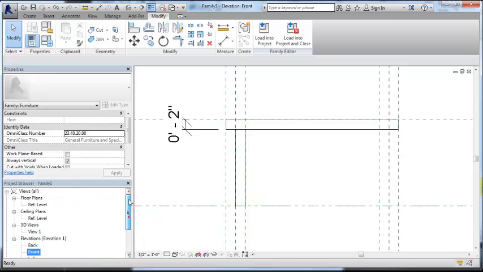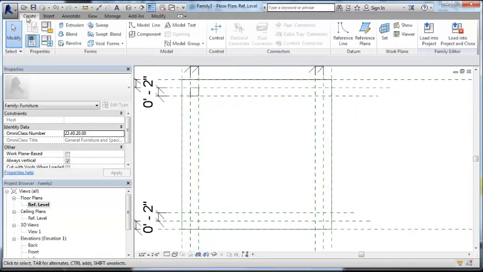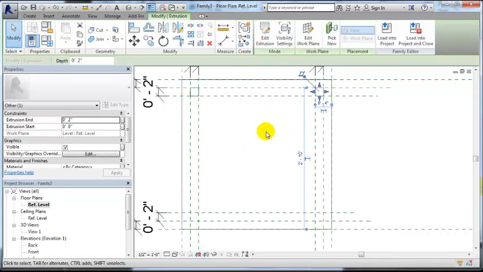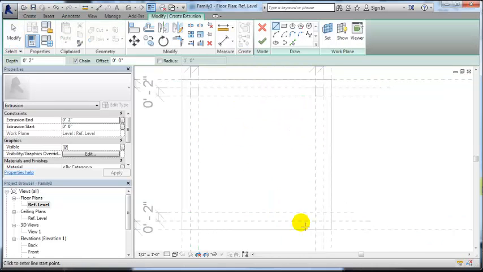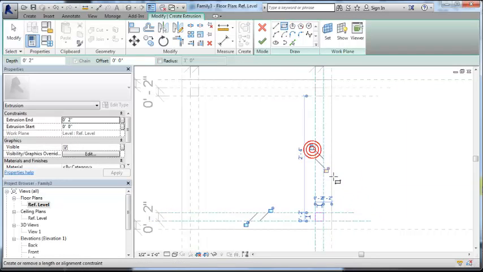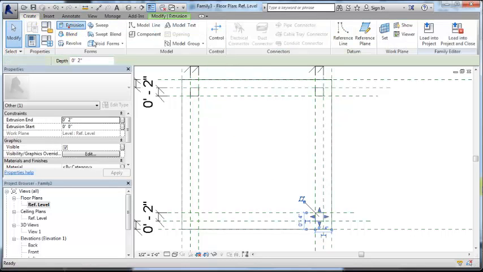So I would go back to my reference level and create a new extrusion using the rectangle tool, lock it, and I'm just going to keep going here in this direction, and then I'll switch views and then lock the heights of the table legs to the bottom of the table and the reference plane. So I might as well stay here and finish doing all these first.